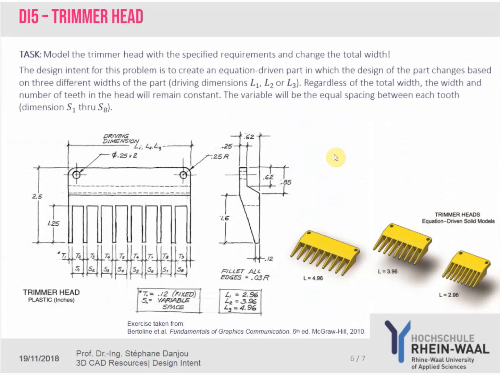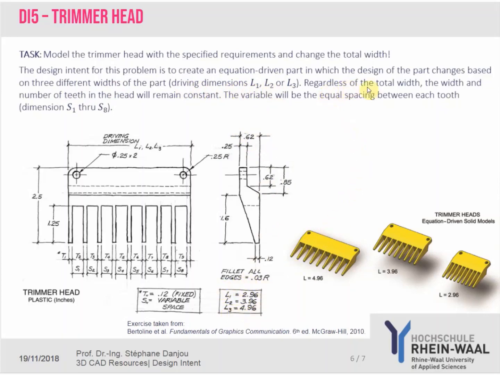Hello everybody. In this tutorial we are going to model a trimmer head. So as stated here, this problem is to create an equation driven part in which we have three different widths for our part, and they are called here driving dimensions. We have L1, L2 and L3. We have the values here.